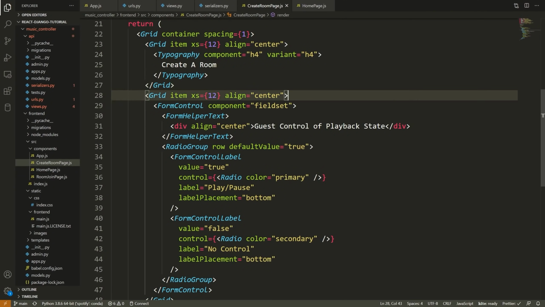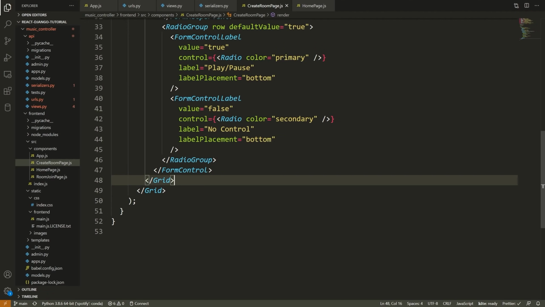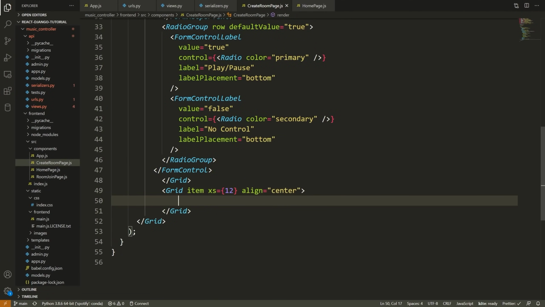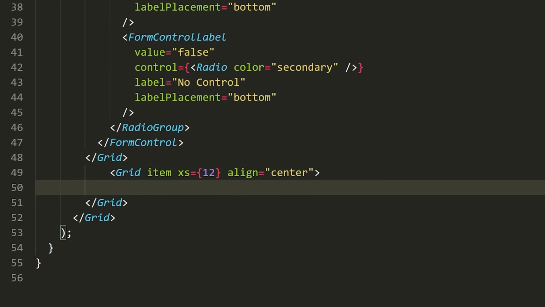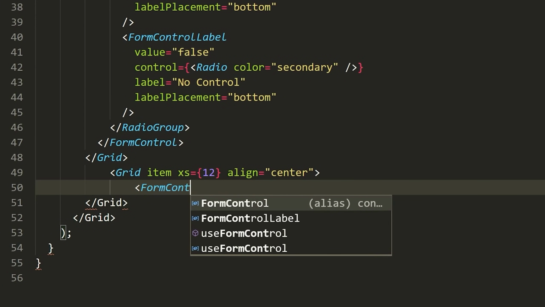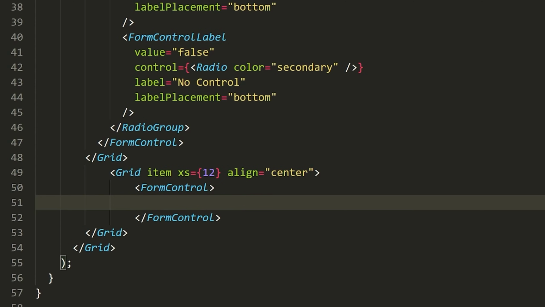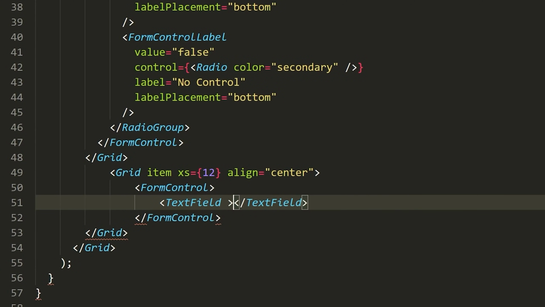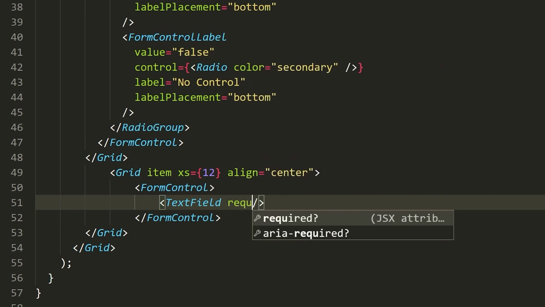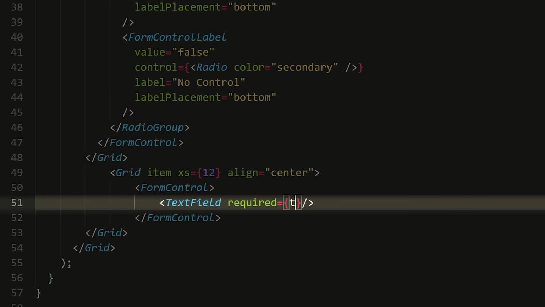So let's copy this header of the grid tag, or the beginning of the grid tag, I guess. It should automatically close it for us. Nice. Now inside of here, we'll add that text field. So we'll start with form control. Then inside of here, we'll create a text field. So we'll say text field like that. And text field is, as it states, just what we can use to type in text. Now I don't need to have a separate closing tag. I can just do it like that. I'm going to say required equals true. So yes, we do need to type something here.